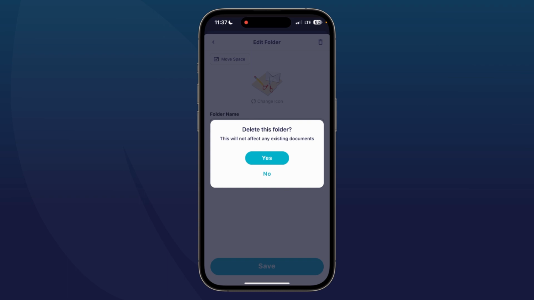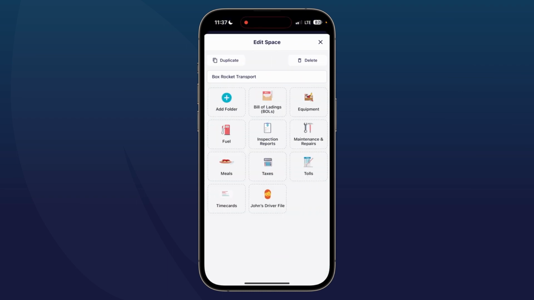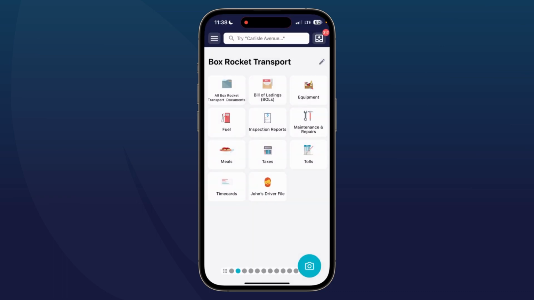Okay. If there are any documents in here, they will default back to your all documents folder, but because there's nothing in here, nothing will be moved. We want to confirm yes, let it delete, and it confirms at the bottom very quickly with a green bar that the file has been deleted.